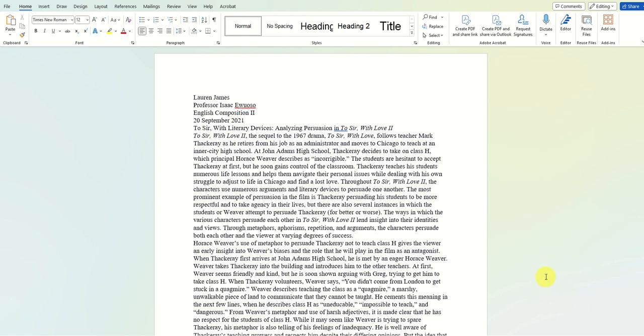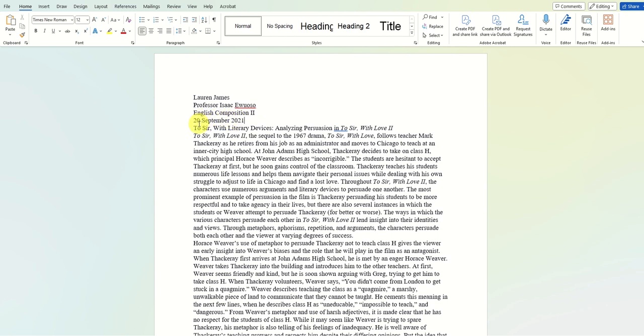As you can see on your screen, on the upper left corner, the first page, this is where you list your name. In this instance, we have Lauren James, the name of the instructor, the course title, and if the assignment is specific, you can list the assignment after the course title, and then you have the date.